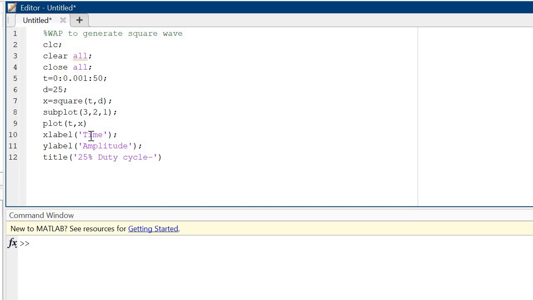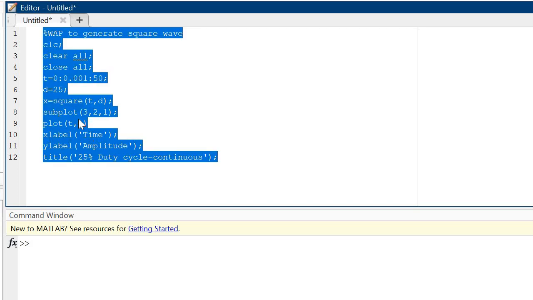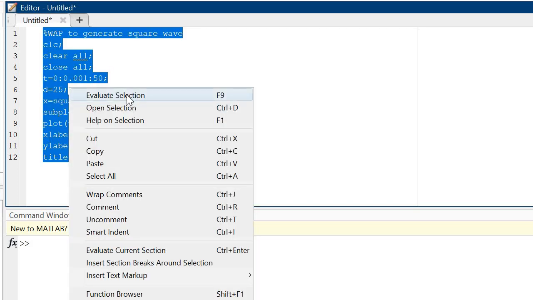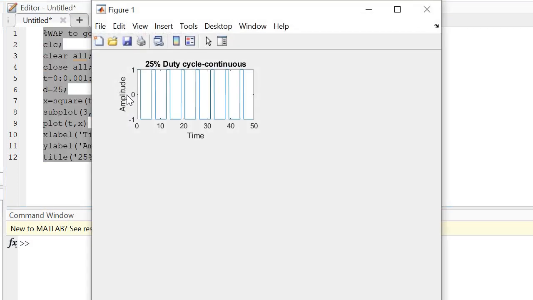Okay, it's continuous, so write continuous. Now check the figure. This is my figure: time, amplitude and title.